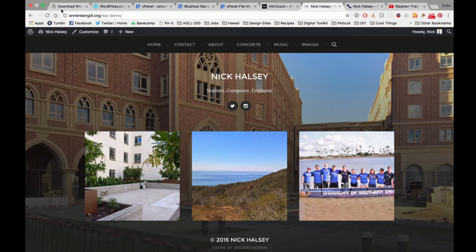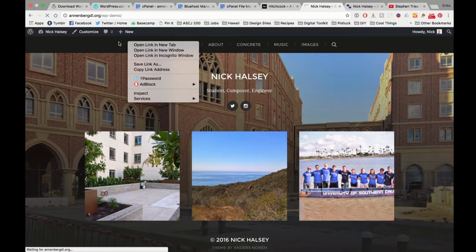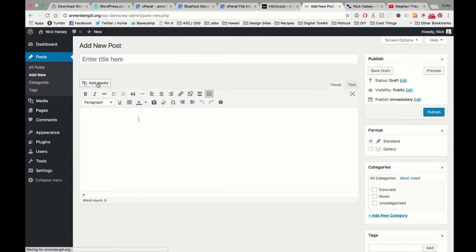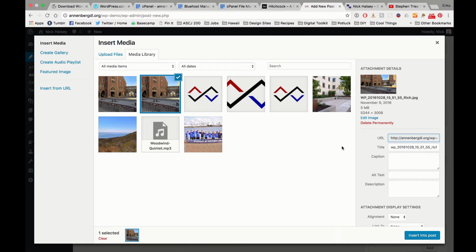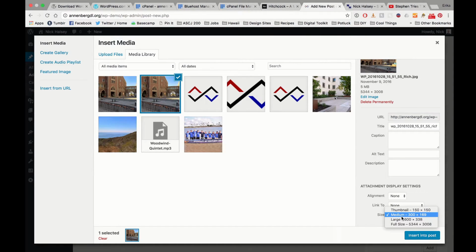I will show you though, when you are putting images within your content, so if I go to add media here to do that and I select one of these ones I already have, there's a size option here. And so never use the full size image within the post content, because in that case, it's actually putting it in there. It's not letting WordPress automatically decide.